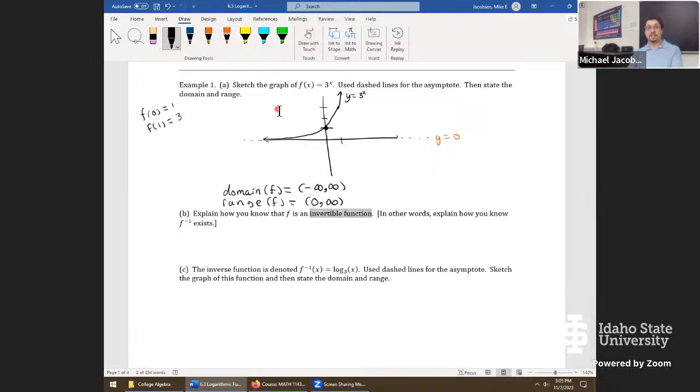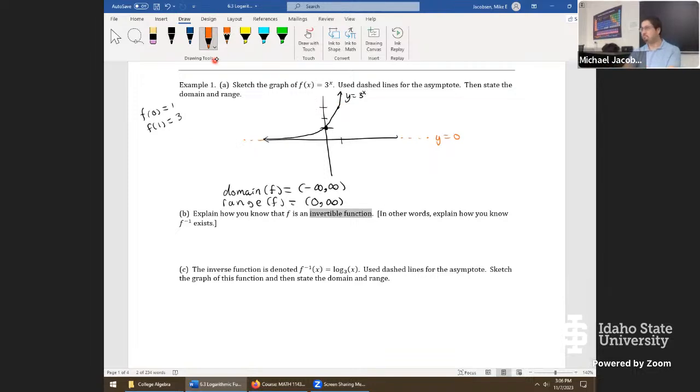And no worries if you're not sure. Again, this was some pretty far back information. If we're not sure, here's what I would do. Exactly, it's all about that horizontal line test. If a horizontal line intersects your function more than once, it is not invertible. But if every horizontal line can intersect at most once, then you do have an invertible function.